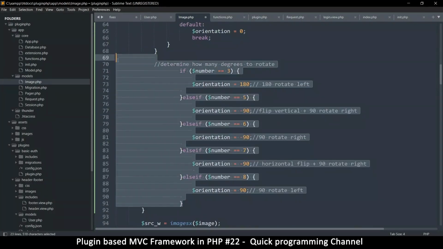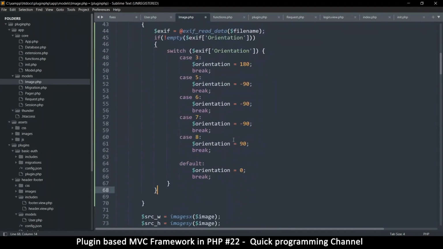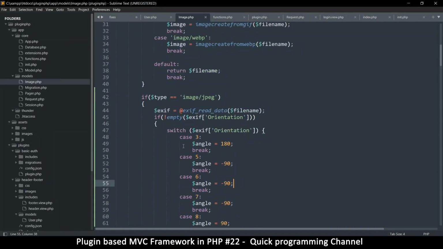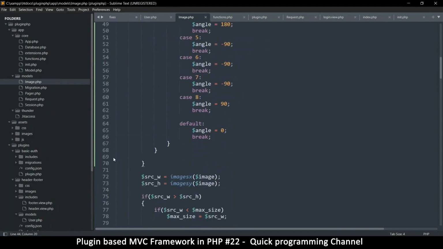Let me remove this now. Okay, there we go. Then let's change the word orientation to angle that we are using in here, like so. Much shorter. All right, so great. Now we've calculated the angle.